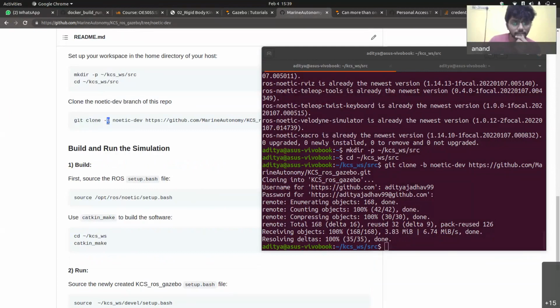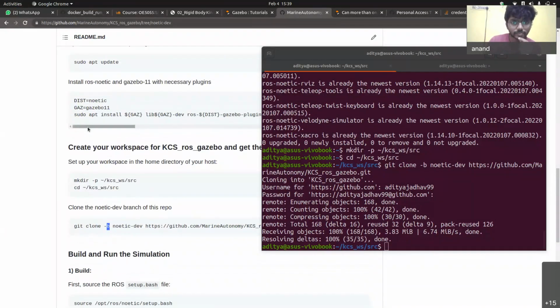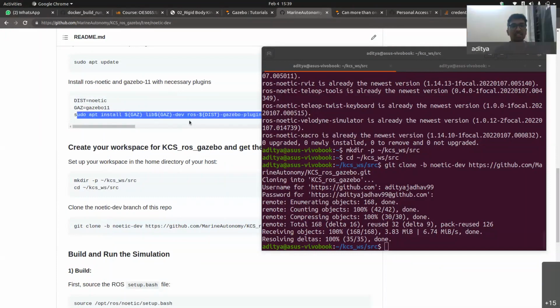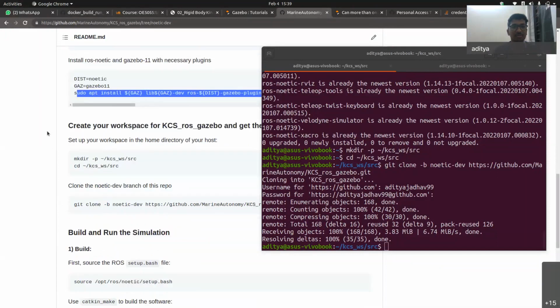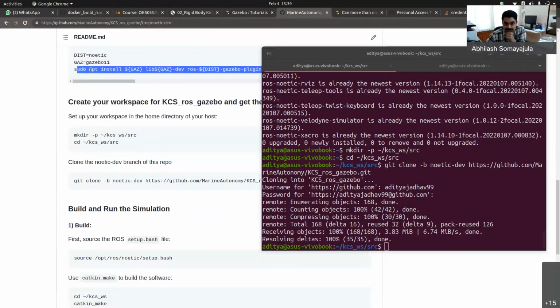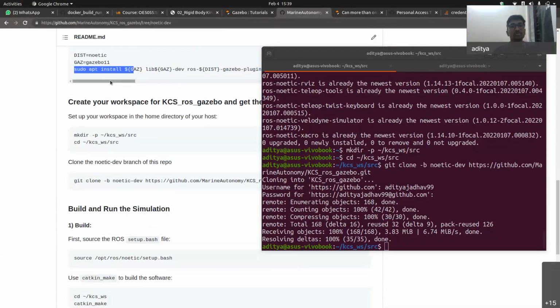I did the git one. So that one is not yet done, the Gazebo installation. Yes, sir. It's ongoing. Does it show any percentage of how much is left? No, sir, it doesn't.